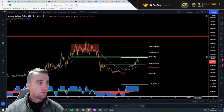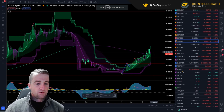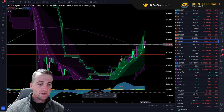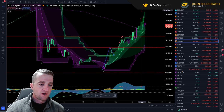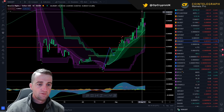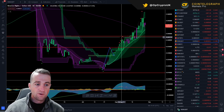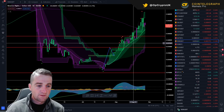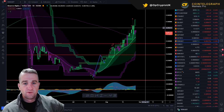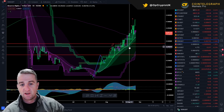Just having a look at the Valkyrie indicator, see what that's saying today. Here we go. So we've got a couple of RSI sell dots here on the daily time frame, and that so far is working out. If you managed to sell here, it would have been a good sell. RSI was oversold, down here, sorry, oversold there. That's overbought. So they were oversold, and that gives you a good indication to buy. Same here, an overbought. That brought us down to around this region, not too much, but let's see how far this brings us down. A lot of people are a bit euphoric with that price action on BTC, and we might get found out a little bit on that, depending how the weekend goes.